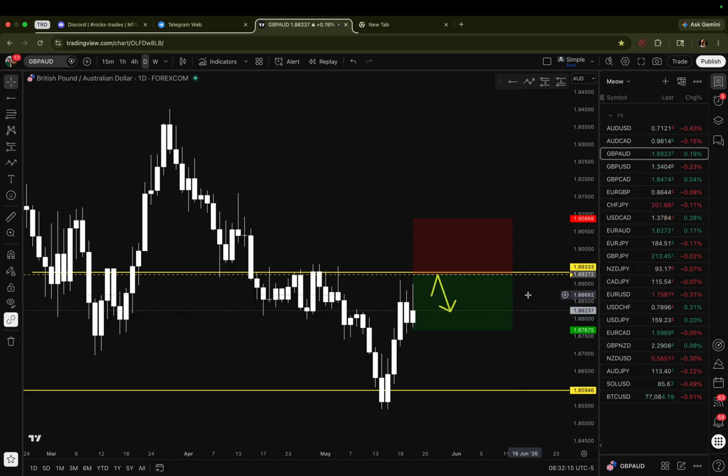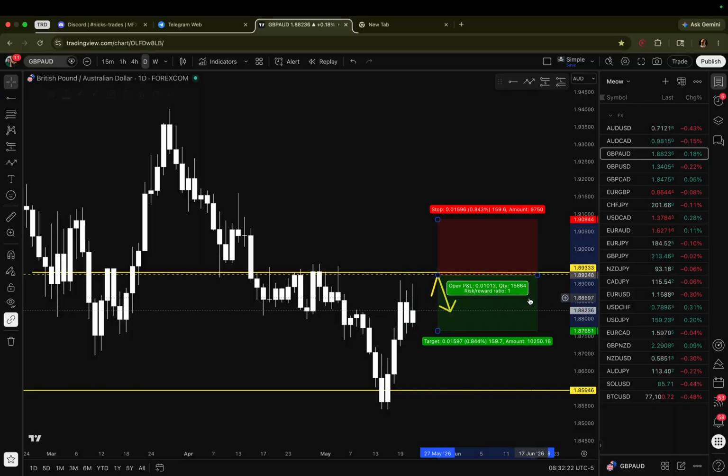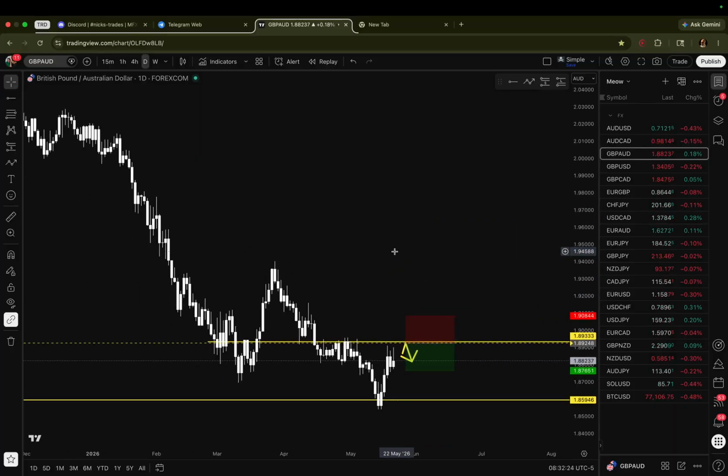from a risk perspective, right? It gives us a great way to structure it. And on this, I'll probably be risking $75,000 to $100,000. And that's what I'm looking for in GBP AUD. What is it? It boils down to just a basic, simple bounce off resistance. That's all. And guess what?